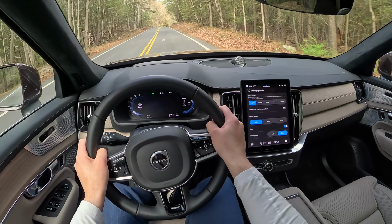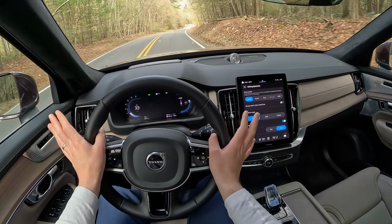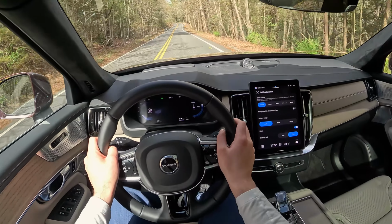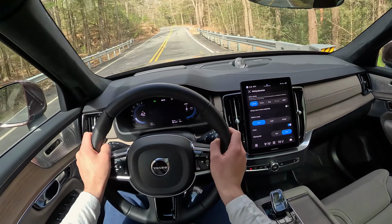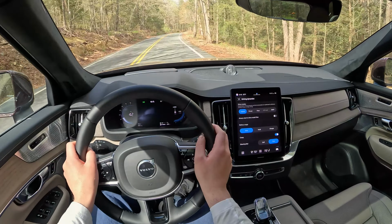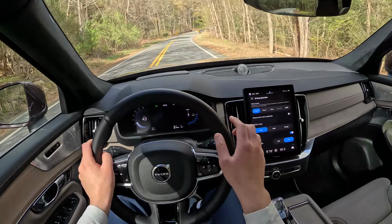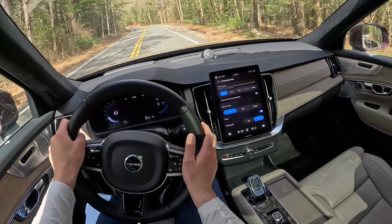Okay, driving the refreshed XC90. So this generation has been with us for a little over 10 years, but despite that, it's not the same car that it once was when it was presented in 2014. Over the years, Volvo made some significant updates to the car, changed a lot of things, and the way it is right now, it's almost perfect. And almost is a key word because there's one thing that I still think needs improvement, but we're gonna talk about that in a second. First, let's talk about driving dynamics.